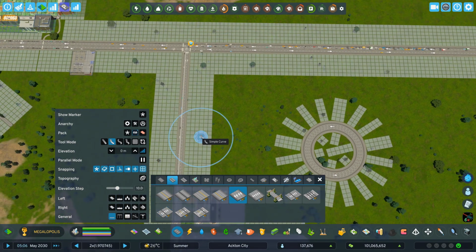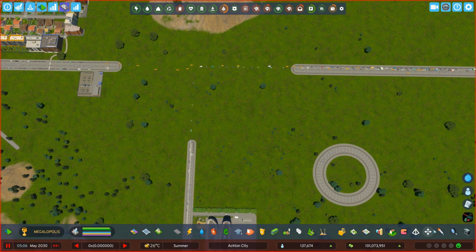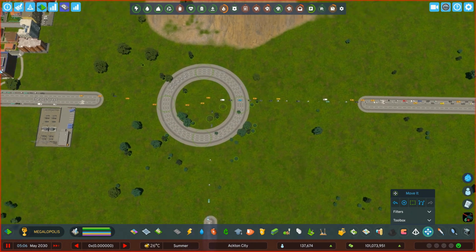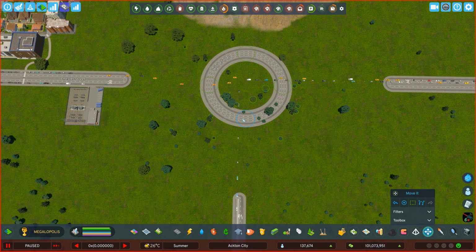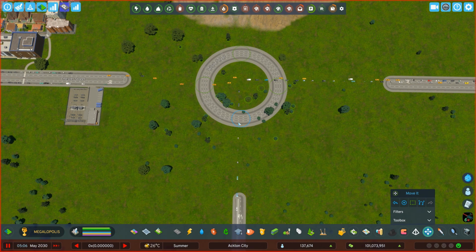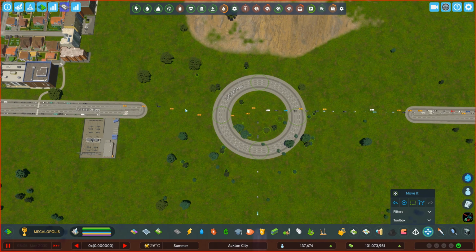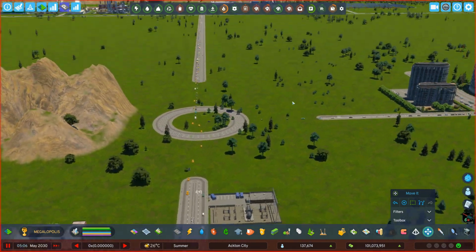Enter it. Pause the game. Bulldoze this and this. Take the move it mod. Select this thing. Move it into place. Like that. Let's see. This has to go a little bit to the left. And then we rotate it slightly. And let's see if we can... Is this in line? Let me have a look.